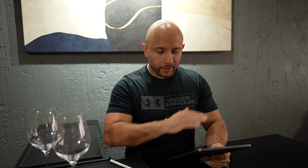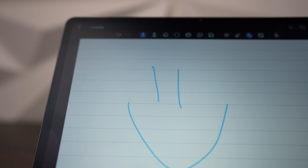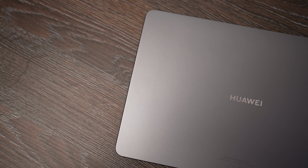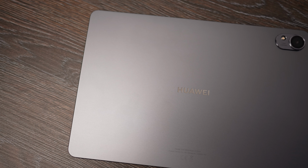Now, one of the most important things, and where it excels over the iPad Pro, is reading. This tablet is ideal for reading text. This matte finish screen is perfect for reading text. Your eye fatigue is a lot lower compared to a glared screen, and it just feels more natural. It's a lot closer to e-ink, but it's not the same experience. I know e-ink is the ideal thing to read text, but this might be the second best thing compared to e-ink. It's way better than glossy screens. So if you read a lot of text, maybe this MatePad Paper Matte Edition might be ideal for you.